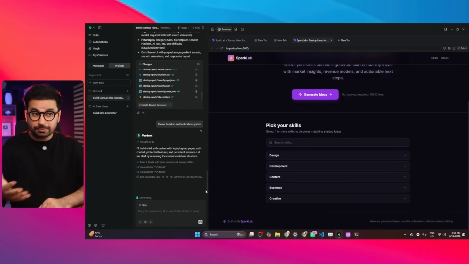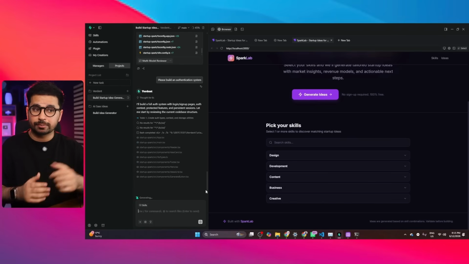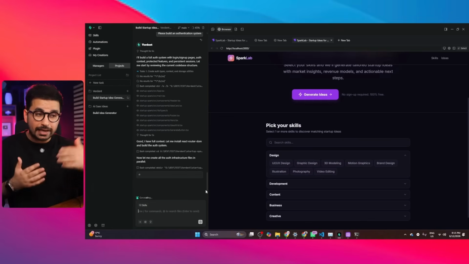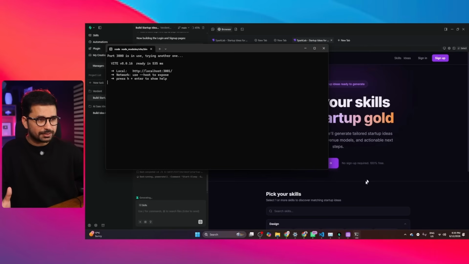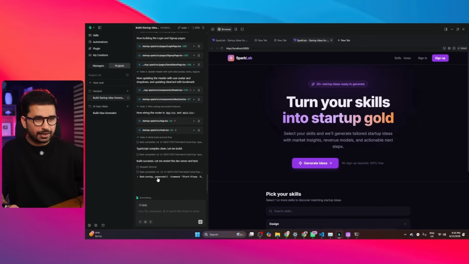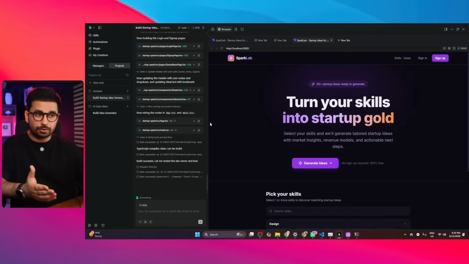And of course, if you want to integrate any third-party services, something like Clerk, or maybe you want to integrate Supabase and build an authentication system using Supabase, you can provide your Supabase details, you can provide your credentials, and then it will build the authentication system for you based on that third-party tool. Alright, so it has just built this feature and now it is testing it. It is basically creating the build and making sure that everything is working fine. Once everything is done, it will conduct its testing, and then we can test it ourselves and see if the product is actually working or not.